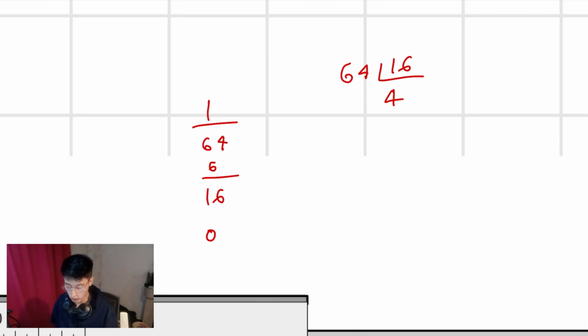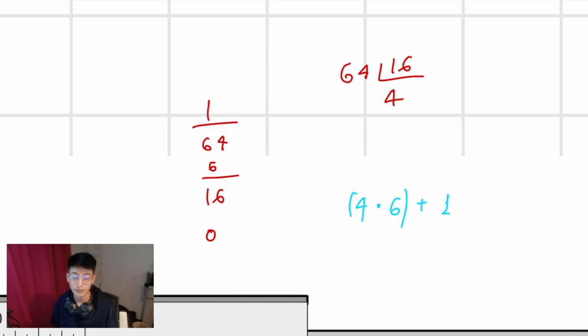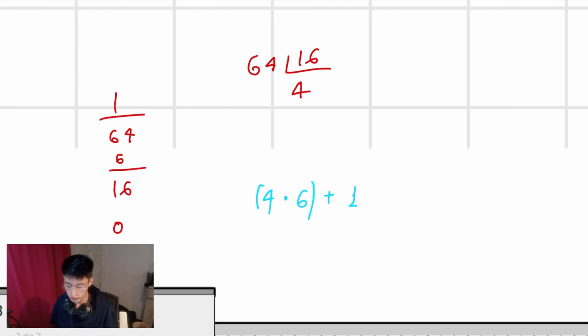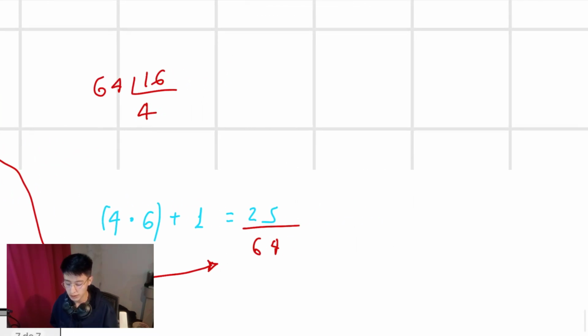Now, using that 4, we will write down the equation. So this is equal to 4 times 6 plus 1. No worries, I'm going to show where all that came from. 4 times 6 denominator plus 1 denominator of the first division. And finally, this is going to be equal to 24 plus 1, 25. And we will use the same denominator of the first fraction that we used. So at the end, the final answer is going to be equal to 0 inches and 25 over 64.